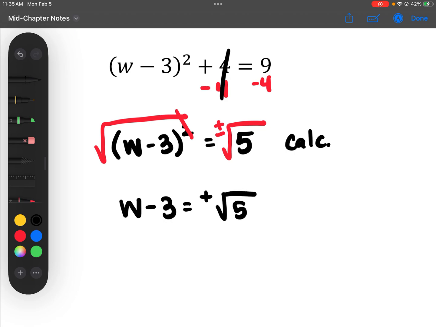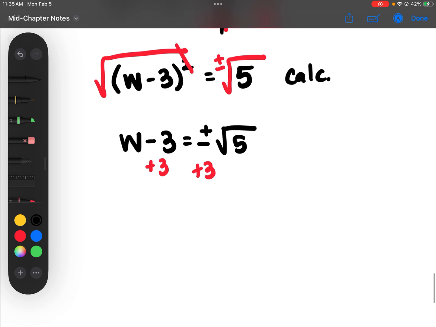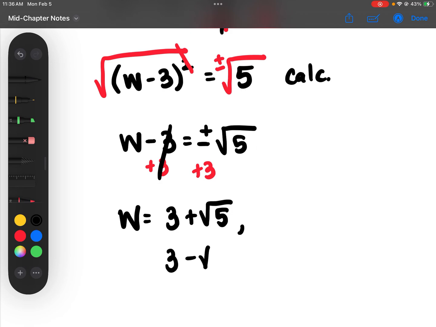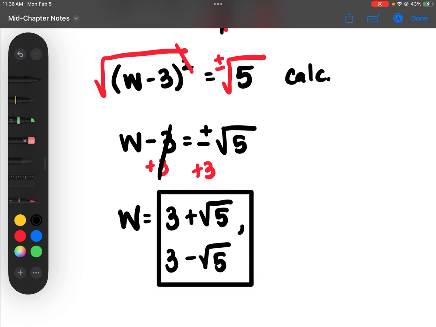Now I'm going to write this one a little different. I'm going to put the plus or minus right here in front. So remember, there's two answers, a positive and a negative. Just remember, you're going to add that 3, and if you recall, that 3 just goes in front of the square root. So what I mean by that is you'd write 3 and then plus square root of 5 for one of the answers. And then the other answer, you'd write 3 and then a minus square root of 5. And I wrote them like this so that you can see they're almost identical. The only difference is you just put a plus or a minus sign between the two numbers.